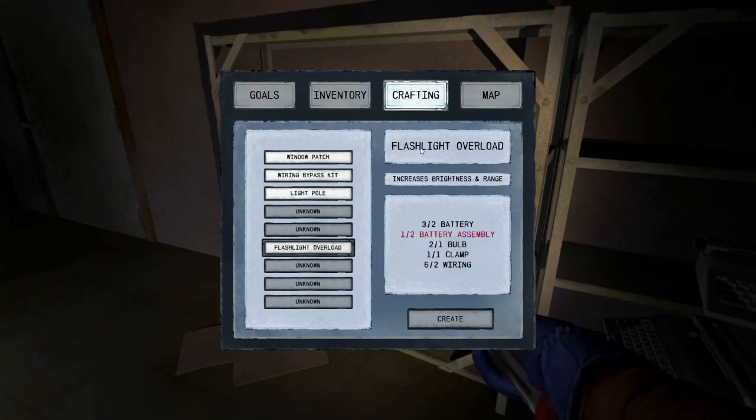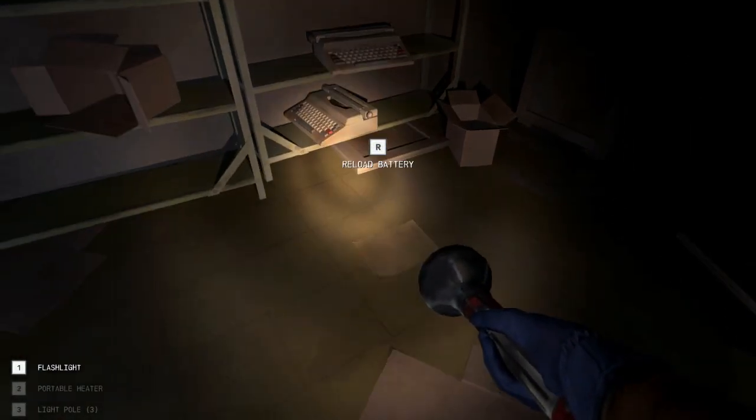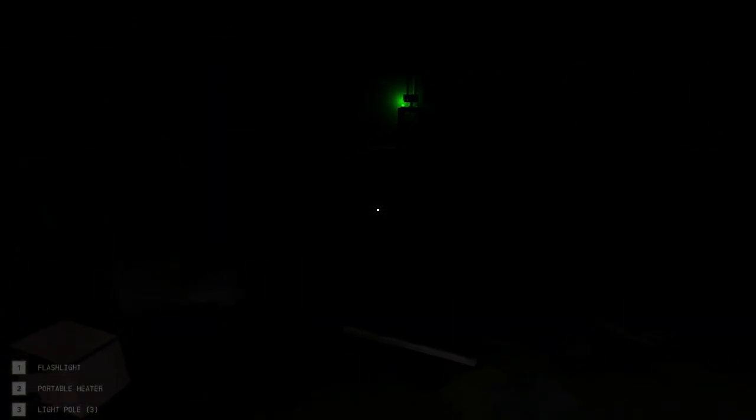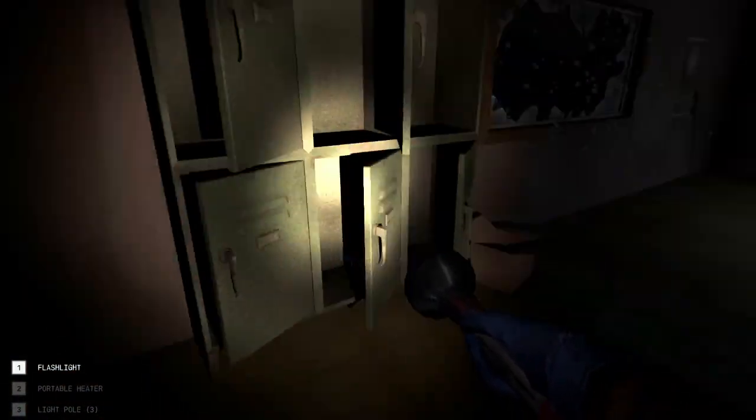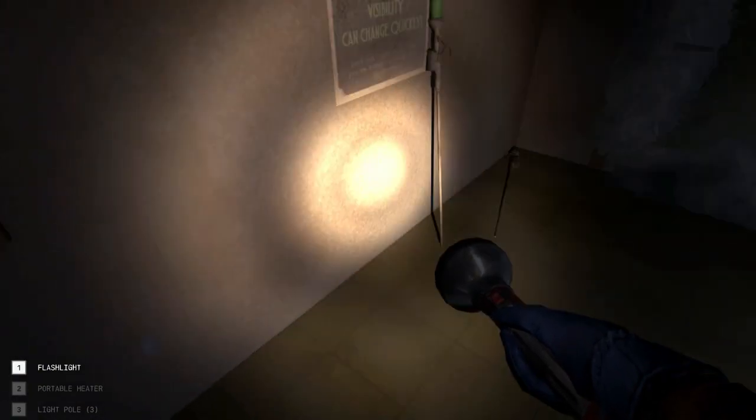One more, and we can create the flashlight overload. Increases brightness and range of our flashlight. That is gonna be so good because the brightness and the range on this flashlight is kind of sucky. Yeah, it's not that great. I mean, it's kind of getting the job done, but it could be better.